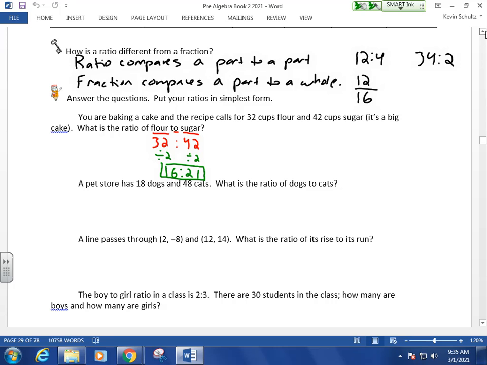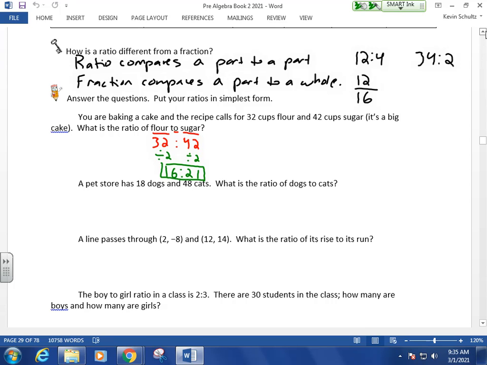Those of you who do bake have probably dealt with ratios before in something like this. If you're making a Thanksgiving meal and your recipe for mashed potatoes serves 2, but you've got to serve 10, you've got to increase that recipe by a scale factor of 5. If you don't increase everything by a scale factor of 5, then it's going to taste more salty or less potatoey or whatever it might be, right? But baking, you definitely use ratios often.